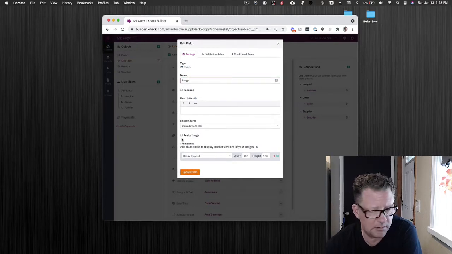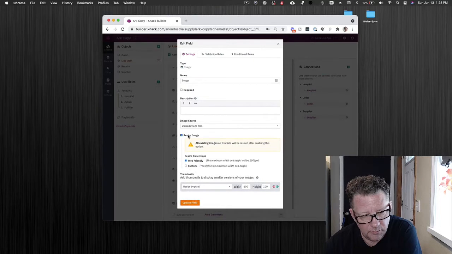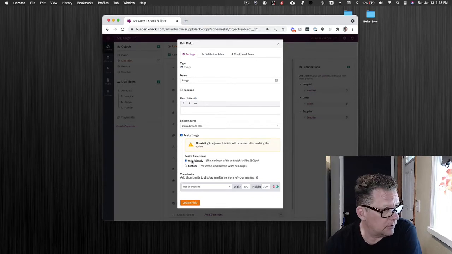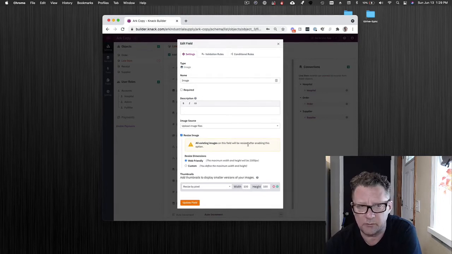If you're capturing images by phone, almost all phones, especially iPhones, are almost 2 megabytes, and those could accumulate really fast. If you click on this, I just do web-friendly, and that's going to reduce it quite a bit, or you can do something custom. If you're in the old builder and you apply this now in the new builder, it's going to tell you every image in there will be resized, and that's a good thing. You don't need a very big image, unless you're doing some image management system and you need the full resolution. If you're just capturing regular images in an app, you don't need the full size a phone does.